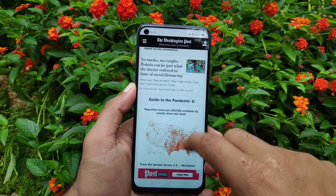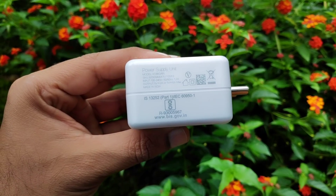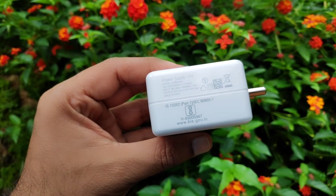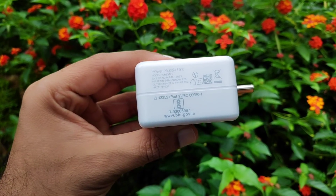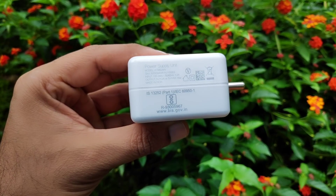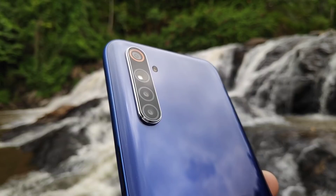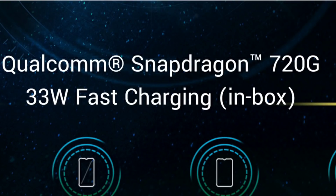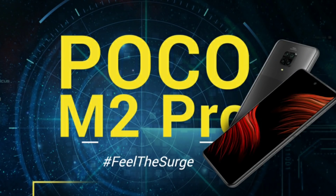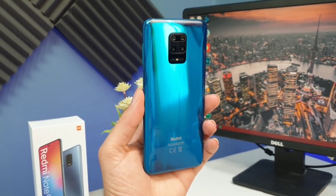I am a Realme 6. I am going to use this to represent the Redmi Note 9 Pro — they are doing all the same thing. This display is 90Hz, and this device has a 30W fast charger. Performance users and professionals, I have a 30-watt fast charger — the charger is very appreciative. This is a Xiaomi device. Redmi phone is the best in that budget, but now I have found the best in the Realme 6. That is the POCO M2 Pro — you can tell me that 33-watt fast charger is in the box. The POCO M2 Pro has the same tagline: POCO M2 Pro is a Redmi Note 9 Pro.